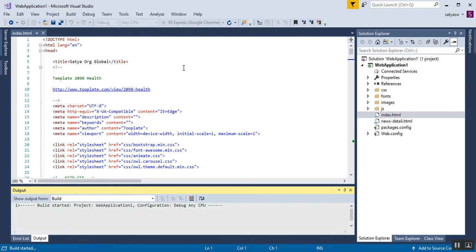So step number 17 is I will run this project to check the output here. So it starts building my project. It will take some time to show the output in the browser.